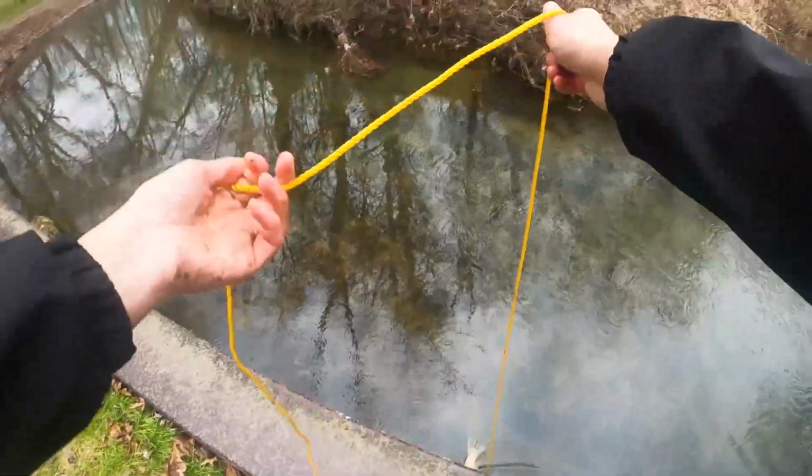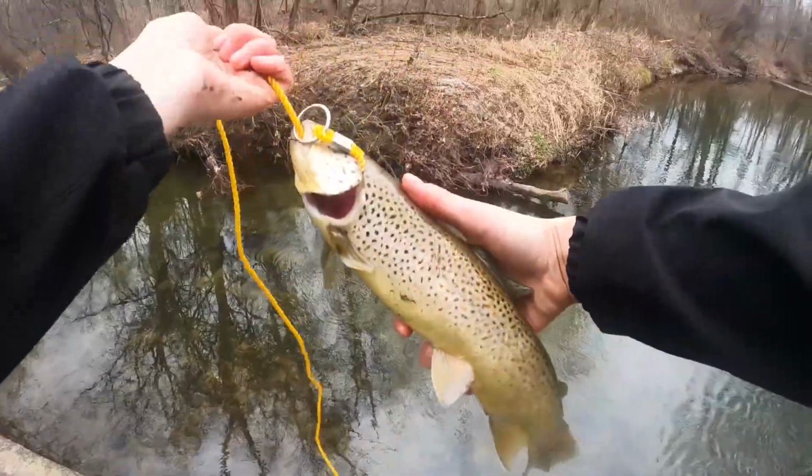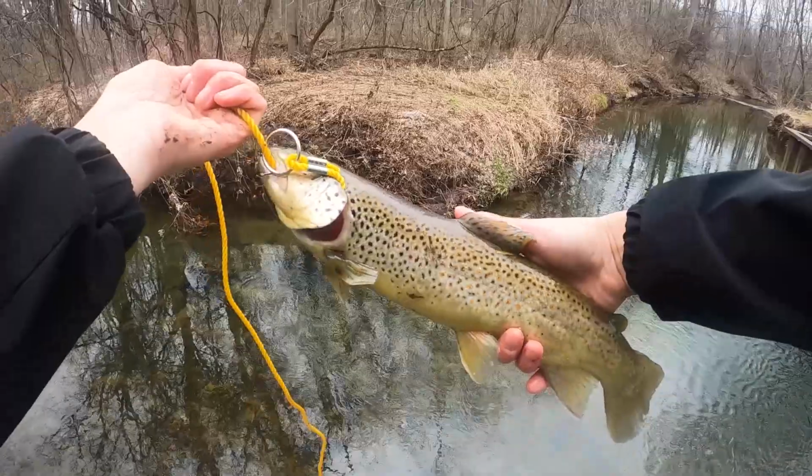Well, guys, check it out. I just put him on the stringer. He is a nice sized brown. It's a good sized trout and it's gonna be a good eater.